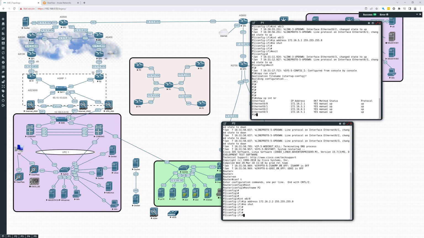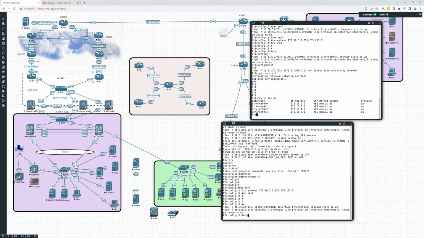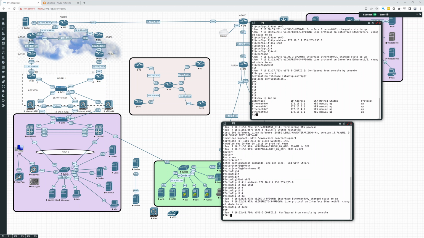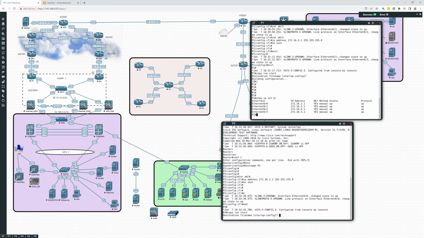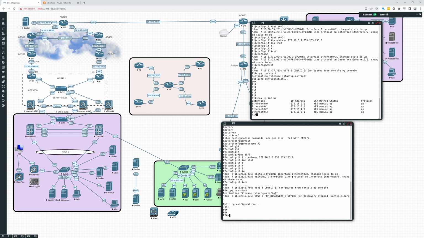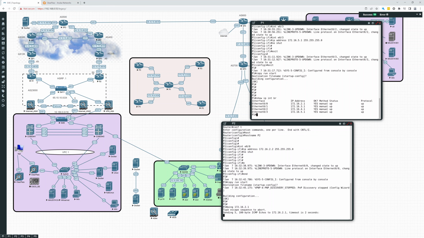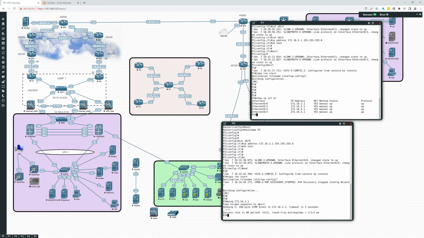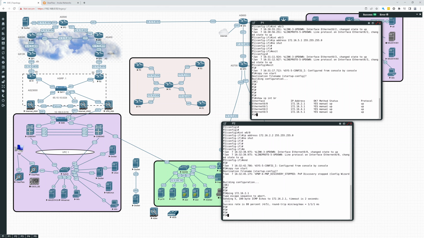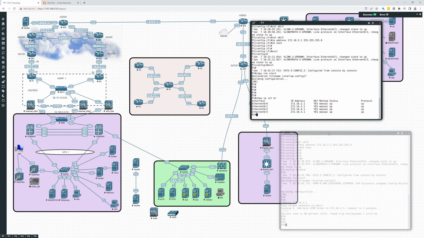All right, so at this point, let's end and do a copy run start. That should be all we need to do on this one. Let's just make sure we can ping 172.16.2.1. There, we're missing the ARP, and then bang, we can hit it. Okay, so this is communicating with P1 perfectly. Good. So we've saved the config. Let's move that over here.